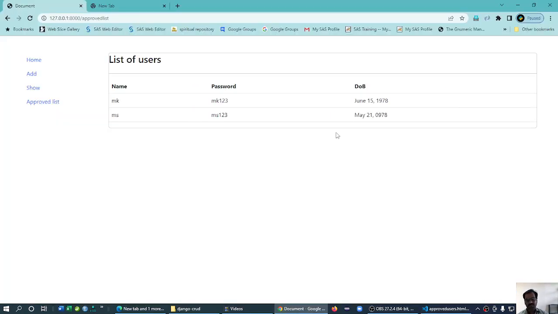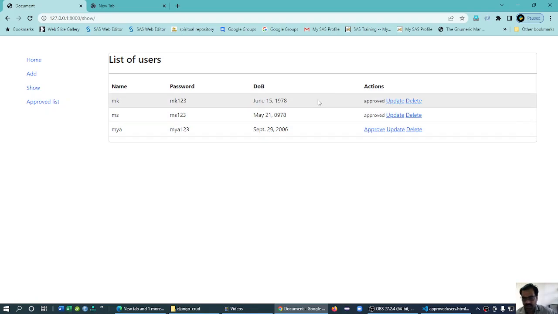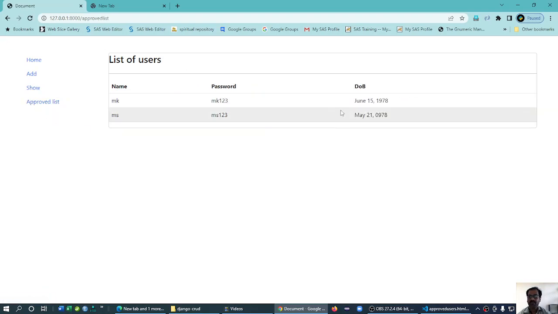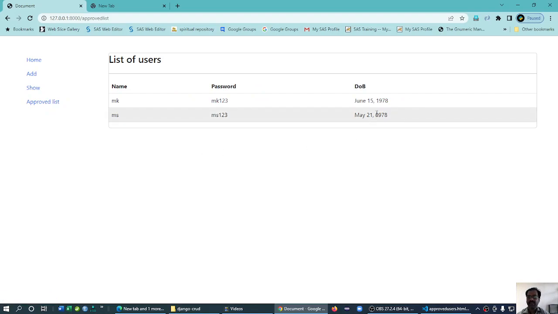Now this is the approved list, and this is for the admin to approve, not to approve, whatever. Here we got the approved list, and we can do anything and everything. These people are authorized to do certain activities as per the policies of the organization, or maybe the firm. Like, if I'm the CEO of the firm, I can allocate some special tasks to these individuals, something like that.